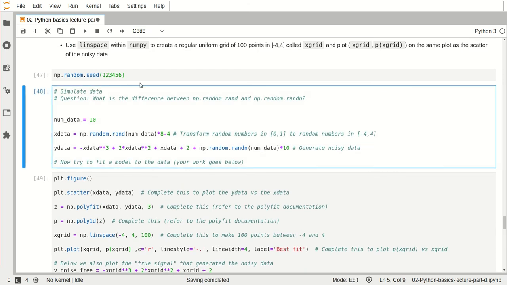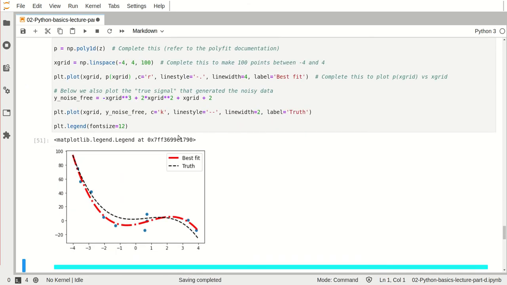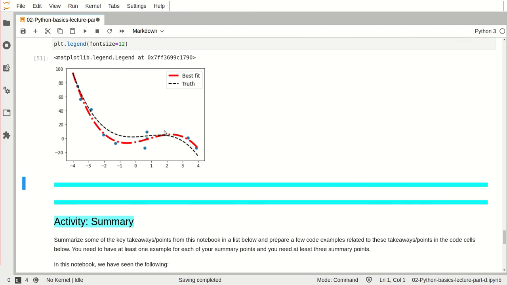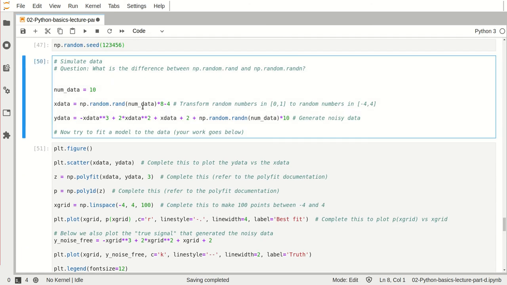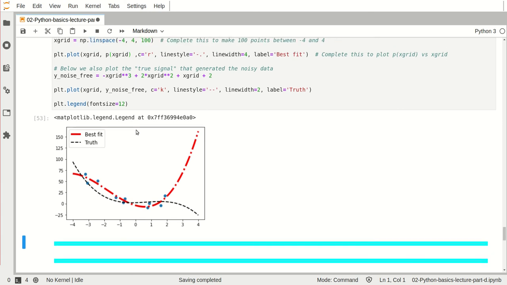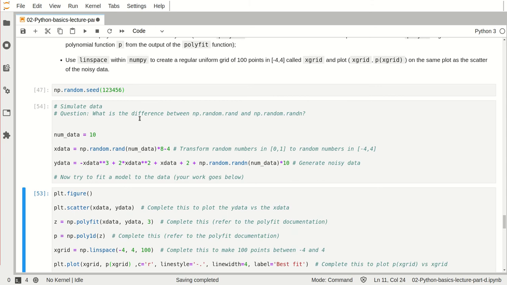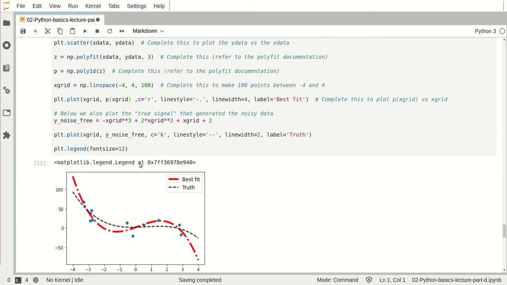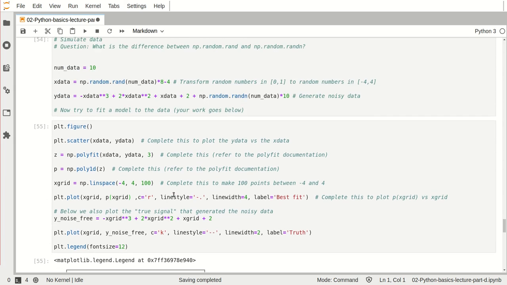But if I run this again, notice I get a different answer. You could rewind the video to see, but I think if you remember it at all, it's definitely different this time. And if I run again, boy, is that off. That looks terrible. It's 10 data points. It's off again and again and again. So that best fit curve in red is just kind of all over the place depending on what we're getting.